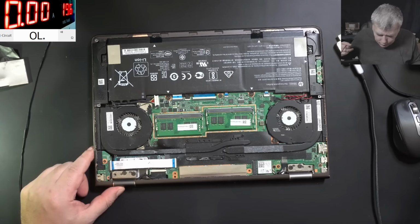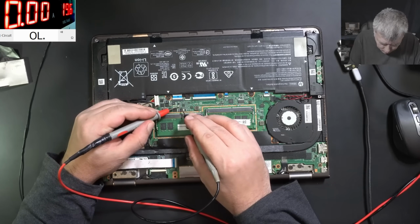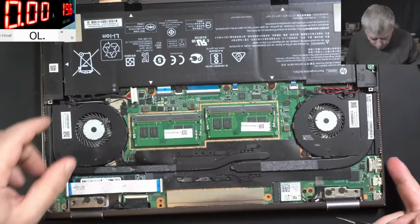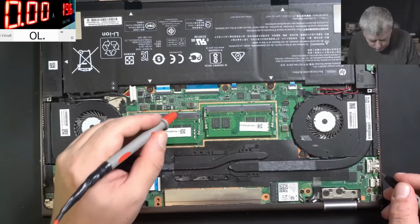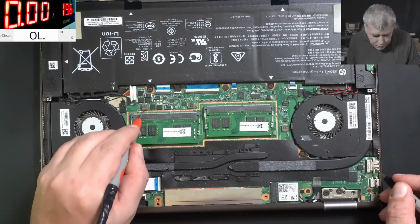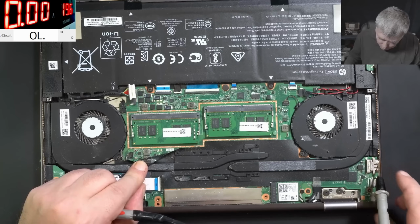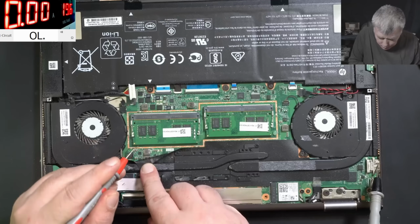Good, let's take the multimeter and let's check the main power rail. Main power rail is not shorted. Can you spot anything on the board? Coils. 150 ohms. This one is fine. This one probably is the charging coil. We have coils here. This one is fine.